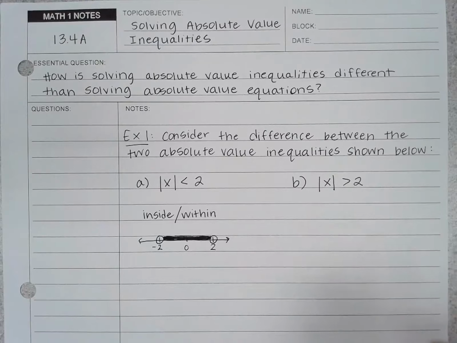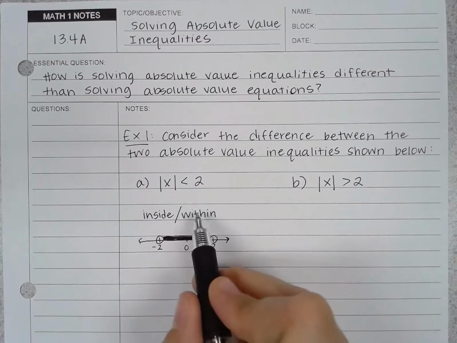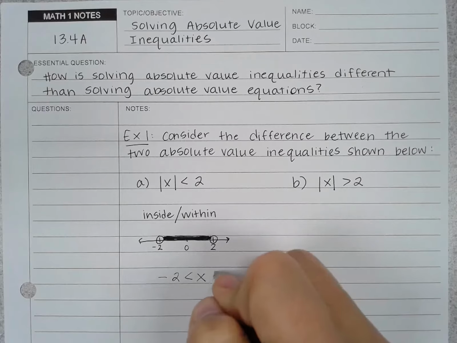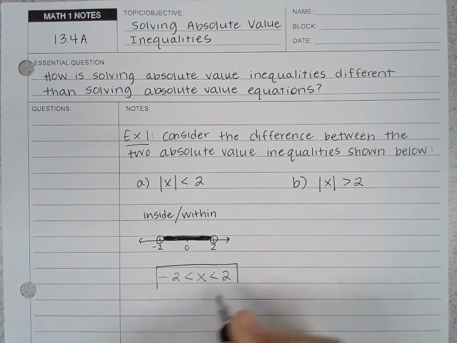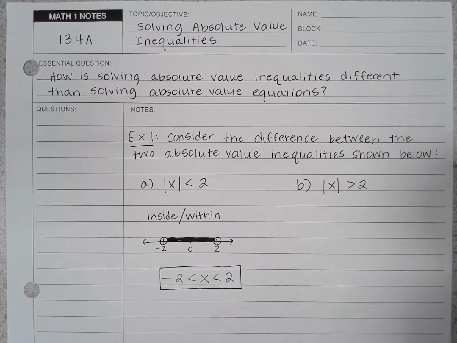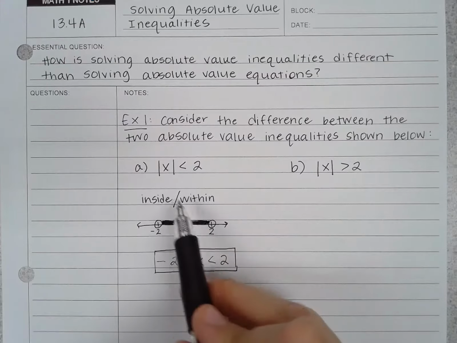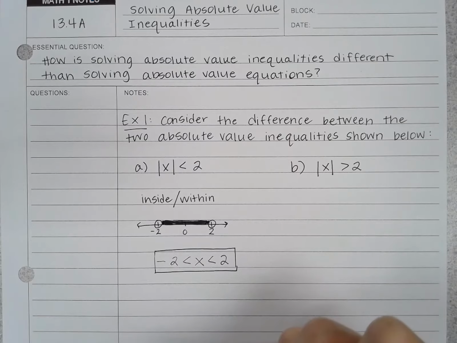And if I was going to write that answer out as a solution, I would say that the numbers that are answers to this question are the numbers that are in between -2 and +2. And I would choose to write it like this because it's an and inequality. That's another thing that you want to make sure that you write down in your notes today. If it's a less than symbol, if it has to be within a certain amount from 0, it's always going to be an and inequality for your answer.